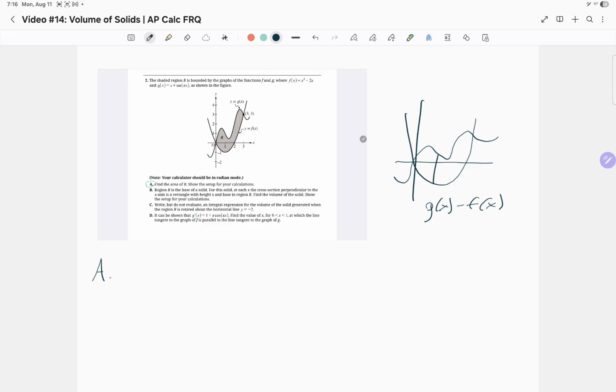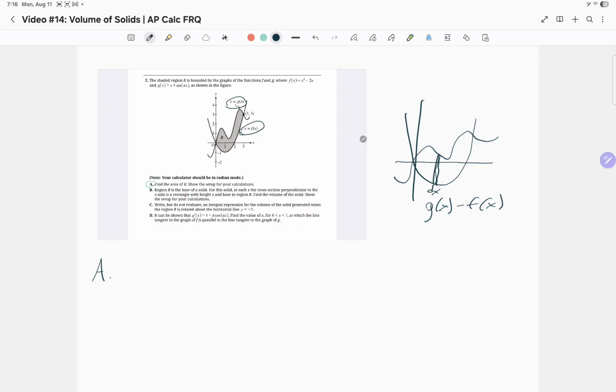They don't have any nice points that I can use to illustrate this, but hopefully you see that you can think about this as a tiny rectangle almost, right? We're going to be integrating to add up all these tiny rectangles so we can find the total area of that region. And these rectangles, of course, have a width of dx and a length of g of x minus f of x, because g of x is our top function here. f of x is what we have on the bottom, so that's why we're subtracting it.